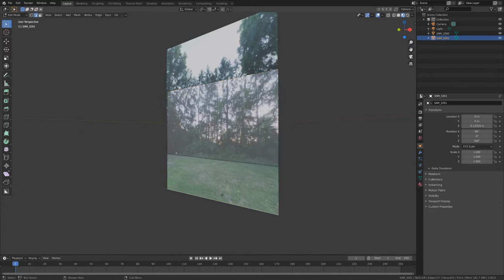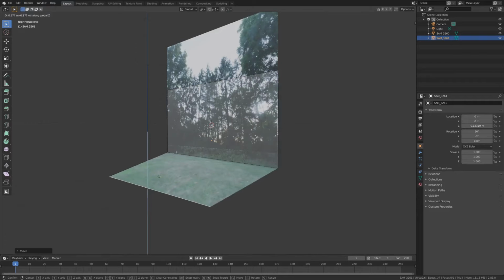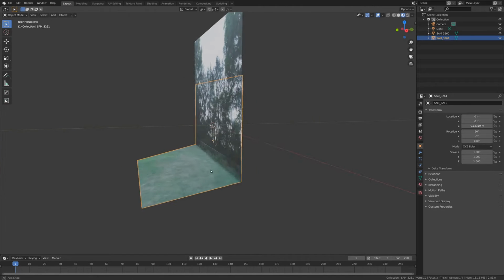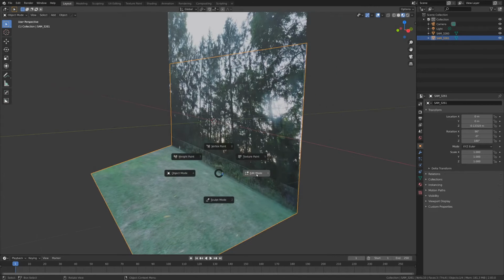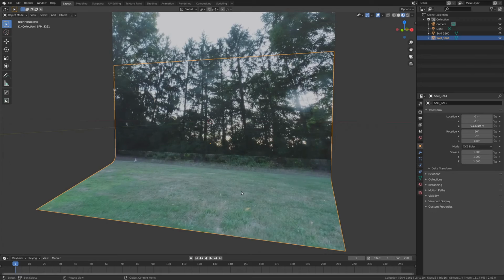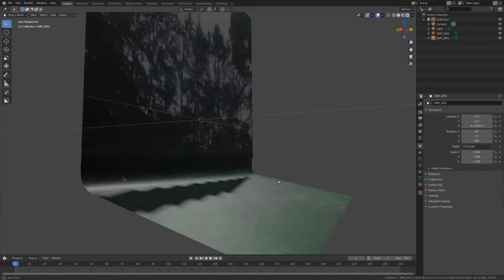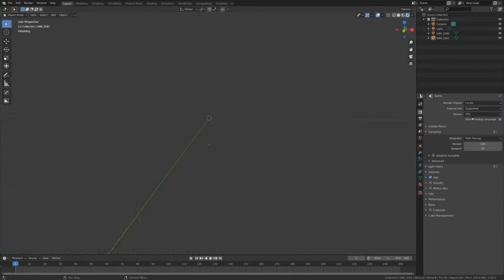I'm going to hit the number 2 up above my keyboard to go into the edge select mode. And then just drag that lower edge out so that the grass ends up being a little bit more like the ground. Then with that middle edge selected, I'm just going to hit Ctrl B and scroll up on my middle mouse button. And back in object mode, we can right click and hit Shade Smooth to soften stuff up even more. Nice. Now, right now we're in Eevee, so I'm going to switch that to be Cycles.